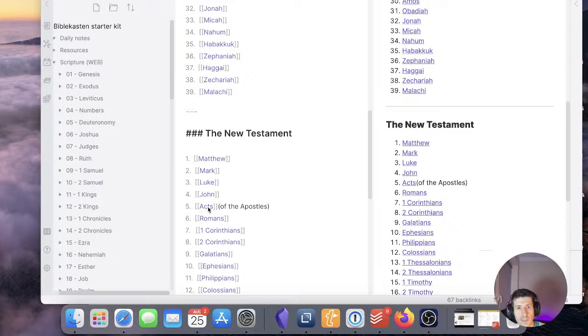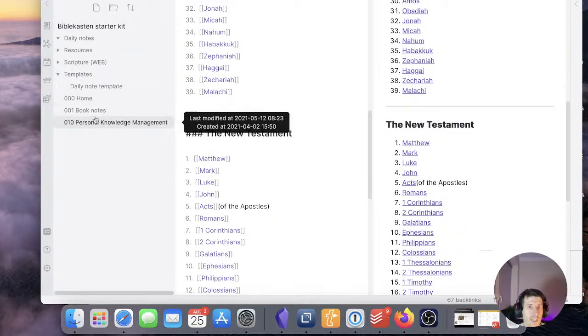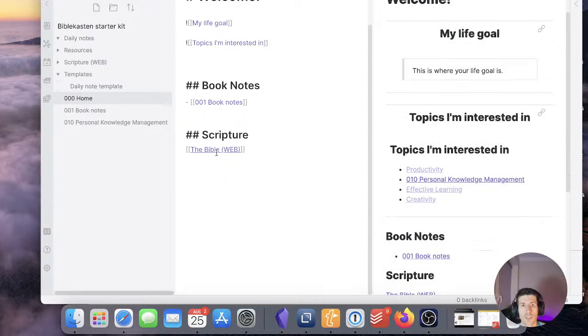I think that is. Is there a book of the Bible summary? Yes, there is. Wonderful. So that's much nicer. And if we go from home, we can go into books of the Bible there. That is fantastic. I think that's a good way to navigate from their book notes. Yeah, I want to get the template.